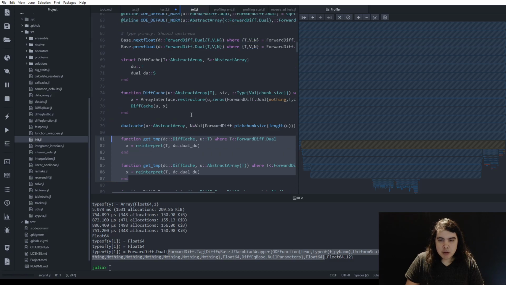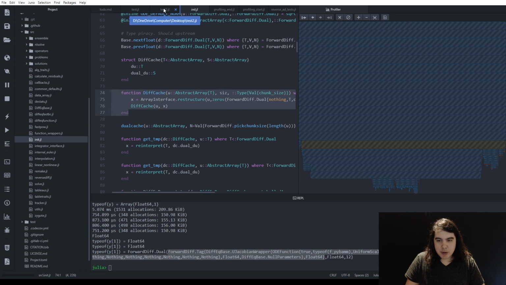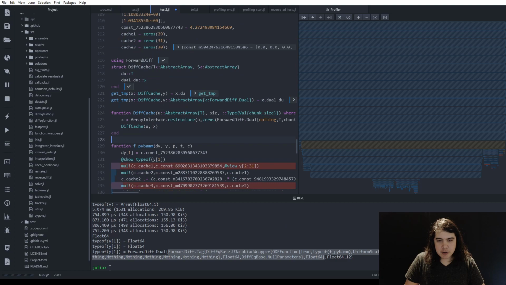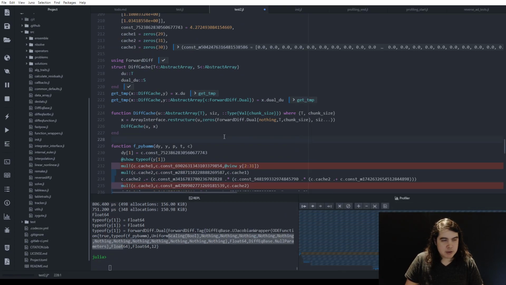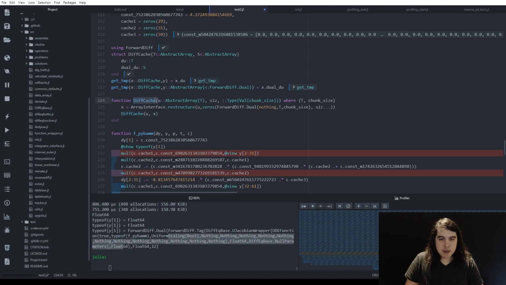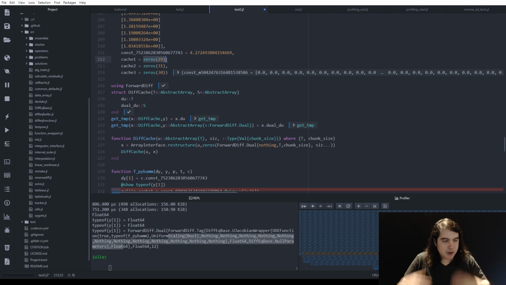So let's actually take a look at this. I'm grabbing something kind of innocuous from the library here, which I'll explain a little bit. Let's say I had an array U that I wanted to build the cache for. If I instead want to build the cache for the version that has dual numbers associated with it, how would I do that? Well, I need to know the array U that I'm starting with, because I need to know the element type of the dual numbers. I need to know the length of it, and that's going to be known from the array type U.